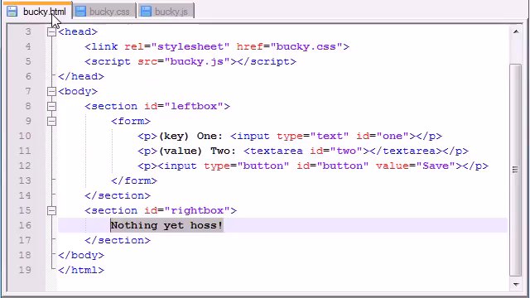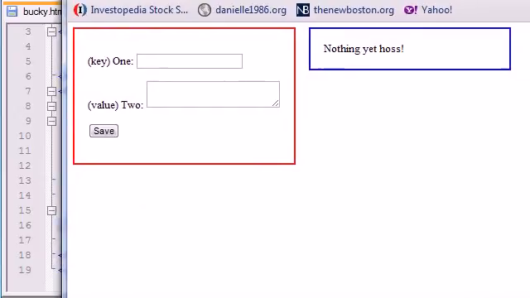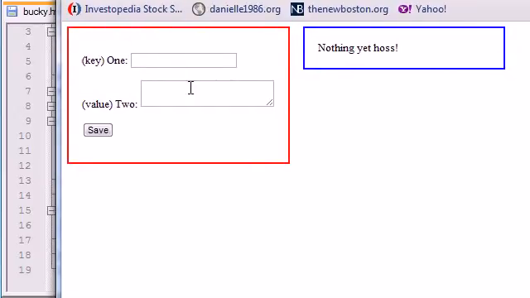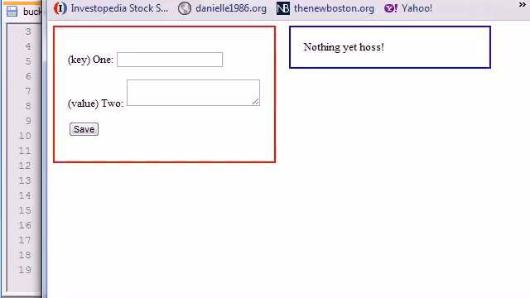So let me save this and check it out. Alright, let me move this so you guys can see. Basically, this red one is the left box, and you see the padding around it of 20 pixels, and this right one is called the right box. And this margin left is what gives us these 20 pixels of space right here. But anyways, now that our website is looking pretty good, I think we can hop over and start coding the functionality to it.